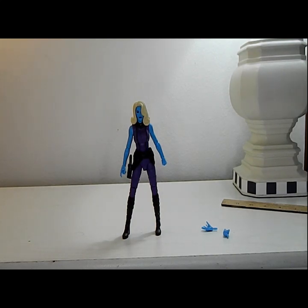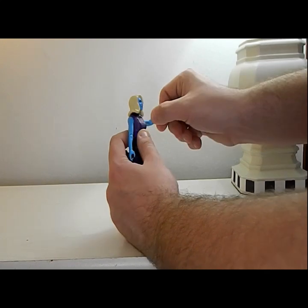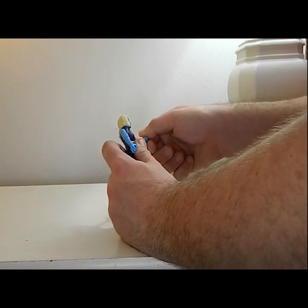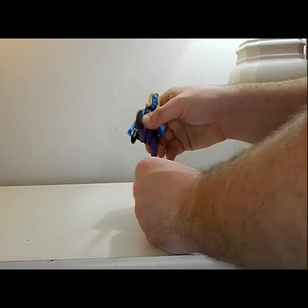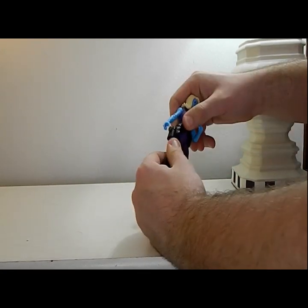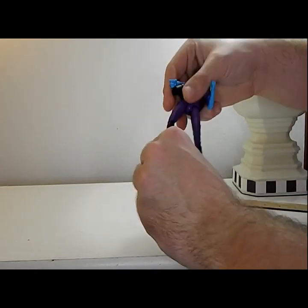It did in the show, so I'm not going to hold that against it. Let's talk about articulation: head can go 360, up and down, side to side. Arms can rotate 360, go up. Elbow joint is — I'm just going to call it the woman's joint. Hand can rotate 360 and go up and down. Upper torso can rotate, go back and forward. Legs can go forward and back, rotate at the thigh. Knees can fold in and feet can move around as well.